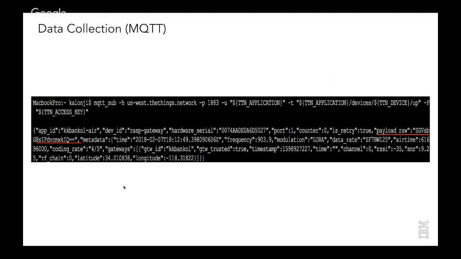Another good thing about the Things Network is that it allows us to receive validated messages through an MQTT message bus. I know it's a bit hard to read, but in the screenshot above, I have the MQTT process running, subscribed and listening for messages in the terminal. As these messages come in, the data collected by the end node can be seen in the underlying payload raw section.